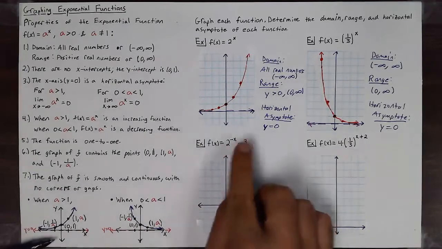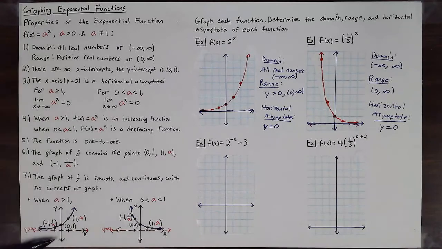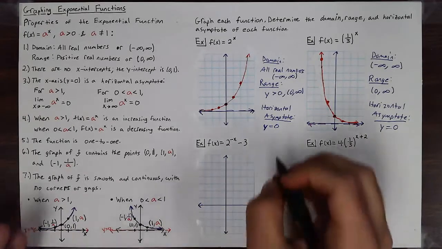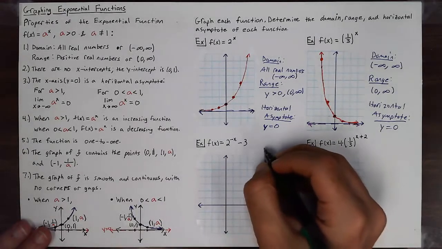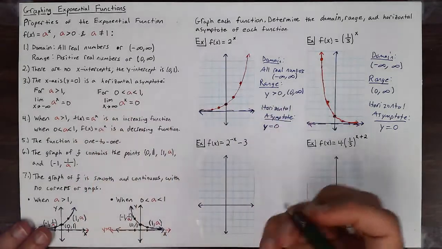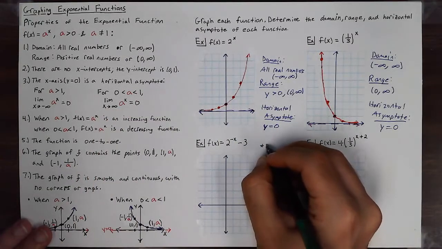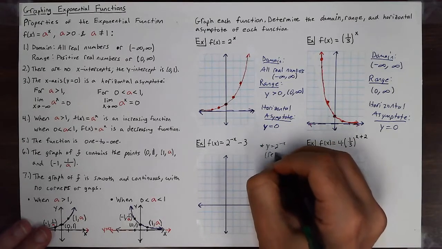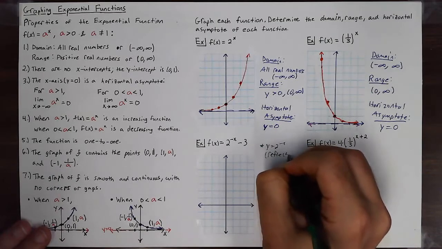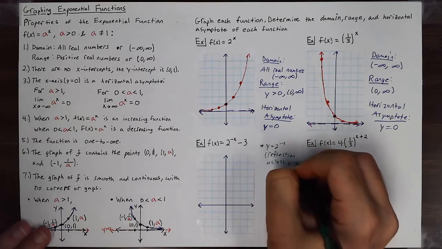Now we're going to plot a few functions that have transformations on them. So you need to identify what the transformations are so you can graph them. The first thing you want to notice is that whenever I go to graph this -x, that's a reflection in the y-axis. So y equals 2 to the -x is a reflection across the y-axis.